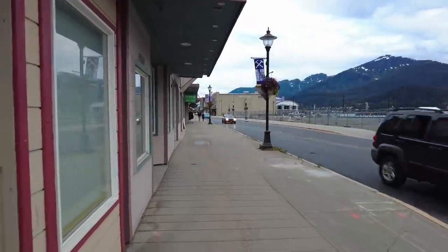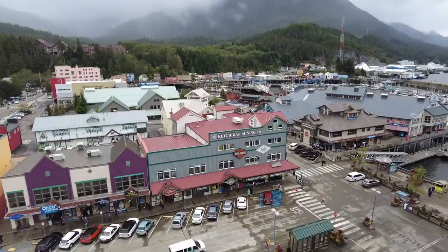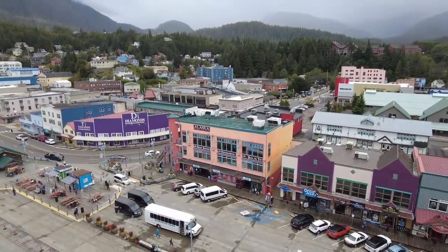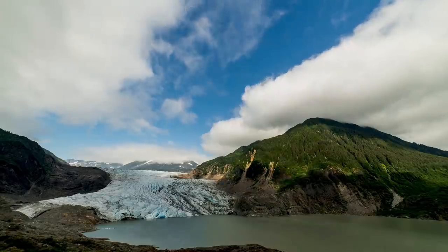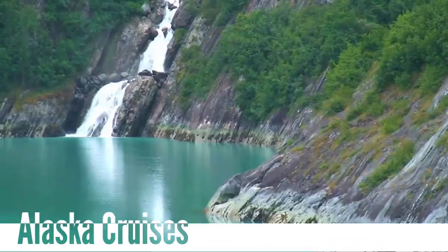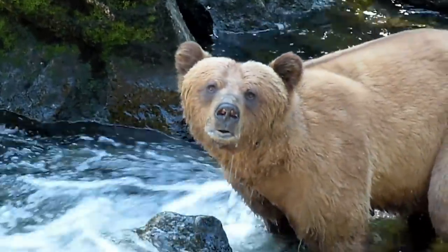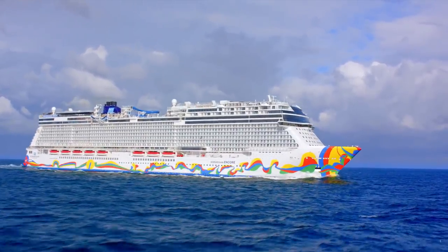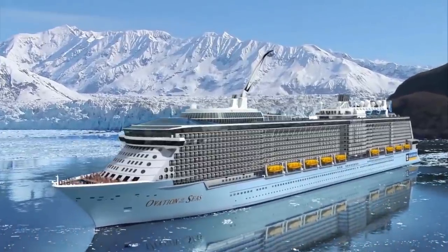There are a lot of options to choose from for an Alaska cruise. Over a million individuals visit Alaska on a cruise ship each year, so finding the right Alaska cruise might seem like a challenge. There are family-friendly cruises, luxury cruise lines, and even small-ship adventure cruise lines. There's no single best cruise line or best cruise ship in Alaska — it all depends on your travel party's preferences. The bigger brands like Norwegian Cruise Line and Royal Caribbean offer more diversity for multi-generational families, with larger ships featuring some of the newest and most innovative amenities. These might be the best Alaska cruise picks for families. Carnival Cruise Line and Disney Cruise Line are also popular choices for family cruises to Alaska.